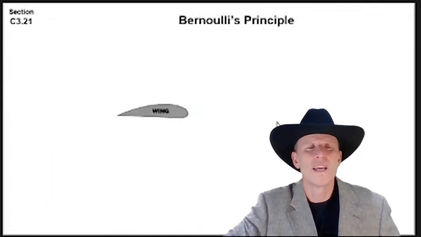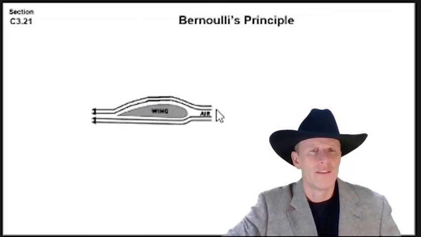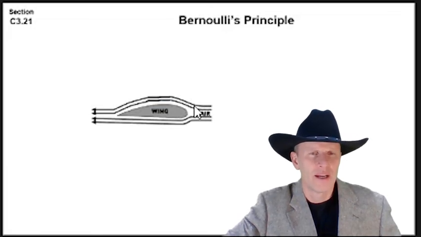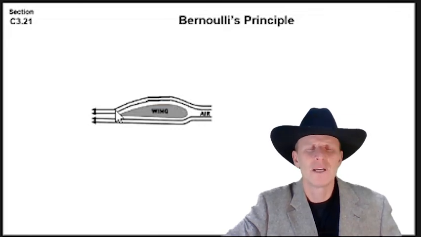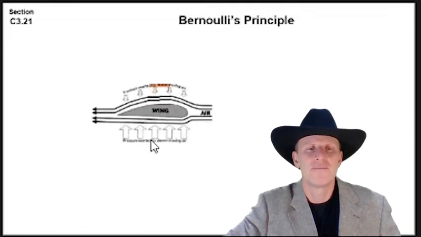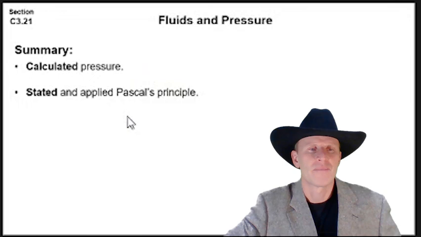Let me explain it with the wing of an airplane. If the air is coming in this direction, then this little particle right here that was right beside this little particle will reunite after the wind goes through. So this particle travels a greater distance than this particle that goes underneath. Since it travels a greater distance in the same amount of time, it's moving faster. Faster moving air causes a lift force. So there's a bigger force pushing up, actually, on an airplane wing.